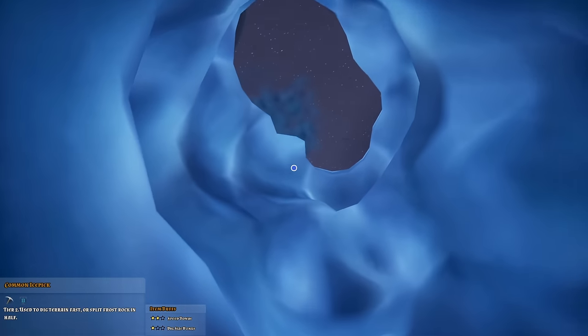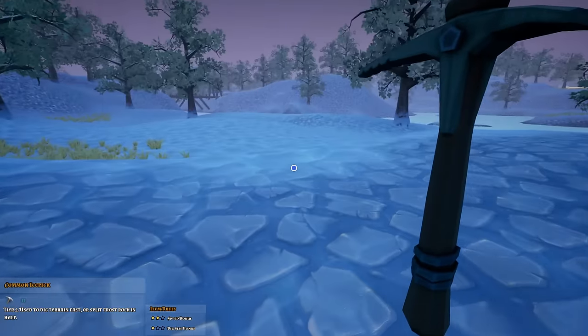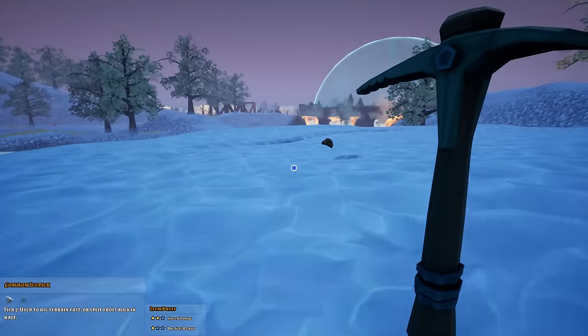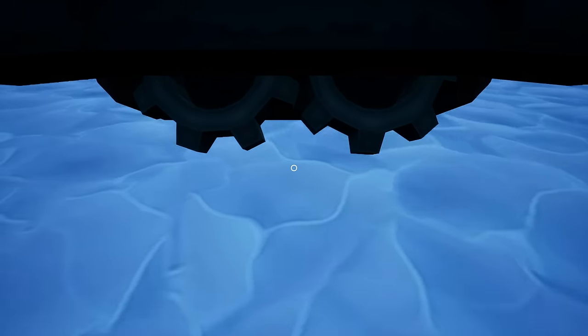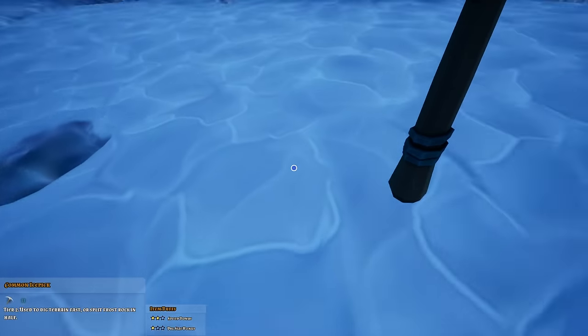Where could the vein be then? Hold up. Really confused. This is literally a dead end. Okay, so... Where am I? Oh, God. So disoriented. It can't be there, because there's nothing there. It's literally the wall. Okay, so it's somewhere in this area, apparently. I don't know. This is really confusing.